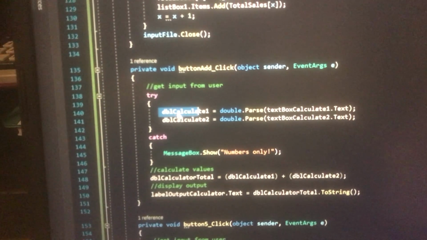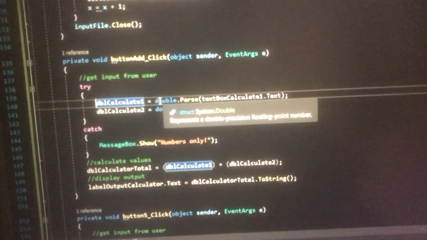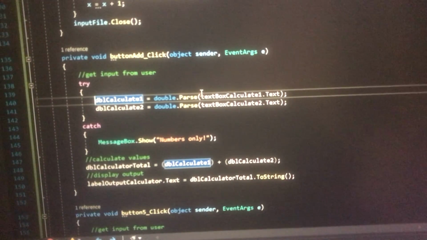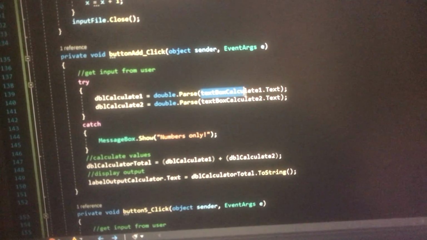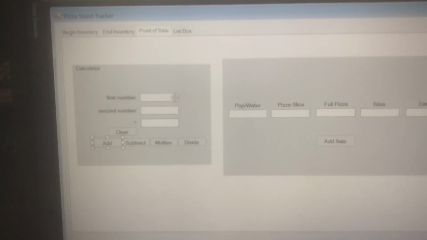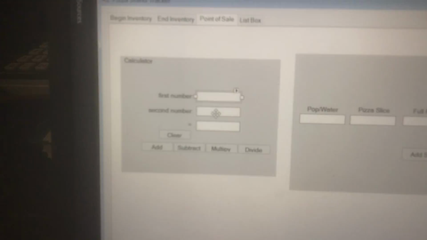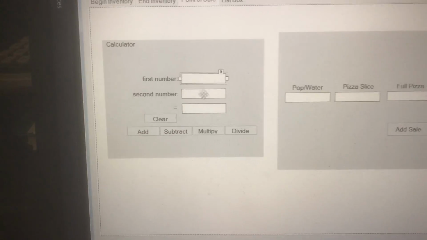This just takes in dbl calculate 1 equal to double dot parse of text box calculate 1 dot text, which, if you see, these are the two things that you enter into the screen. Oh, there we go. Now it's focused. Okay. So we got this right here, and we scroll up.